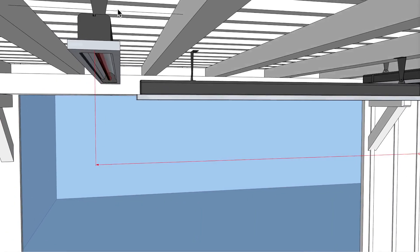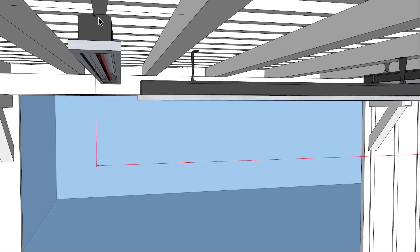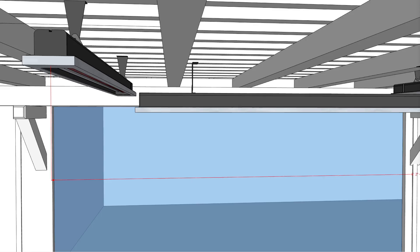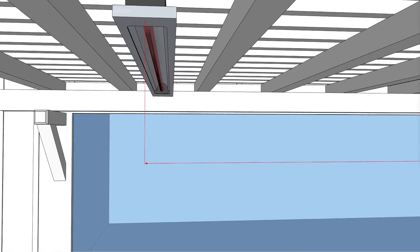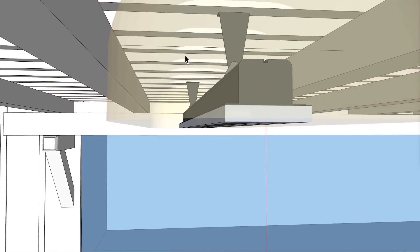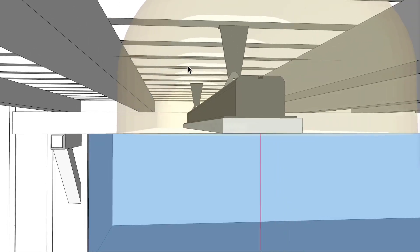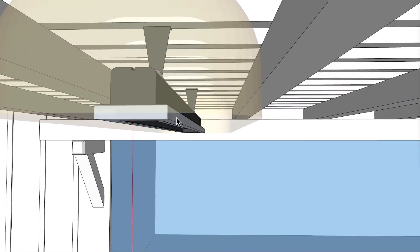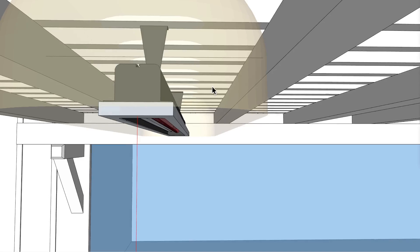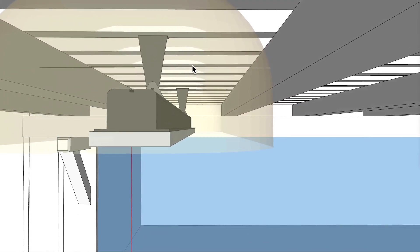If I was to mount it up here, I'm pushing the heater up a little bit. I'm not sure if this is 4 inches or 2 inches, but it is pushing it a little higher. The key is knowing what that distance between those beams is, so that we are meeting the clearances above the heater itself. With the distance I have, you can see there's plenty of clearance on the left as well as the right. The clearance distance is 6 inches from the heater — the heater is about 5 inches across — so 6 inches on either side, which is 1 foot 5 inches total that you need. And what I have should be fine.